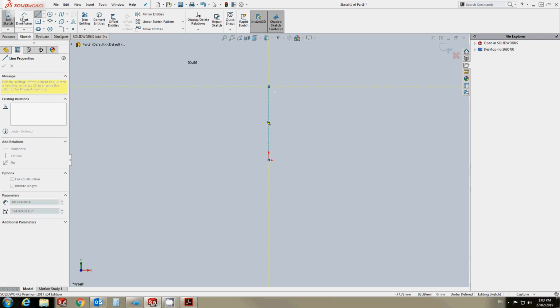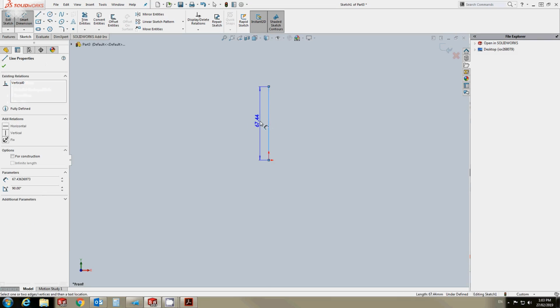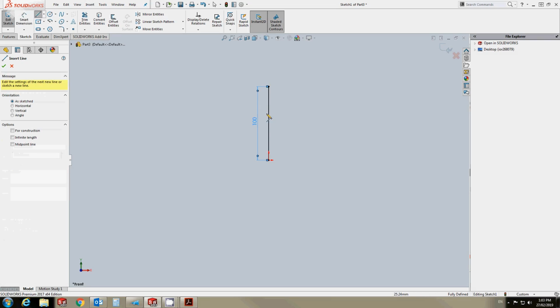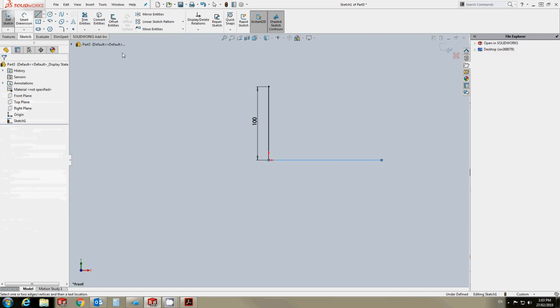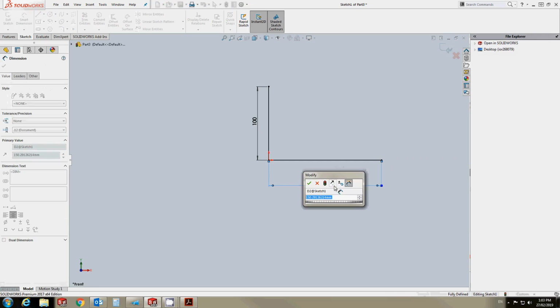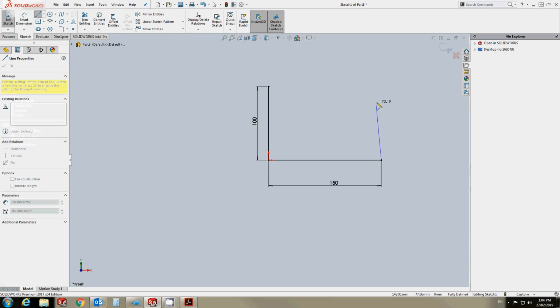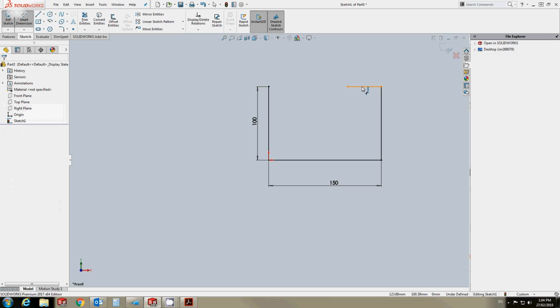This is the first line. Its length is 100 mil. Then another line whose length is 150 mil. Another line in here. You just move, as you can see when it aligns to the other line, it's already 150. So we don't need to dimension this one.